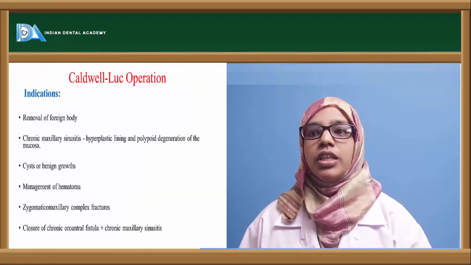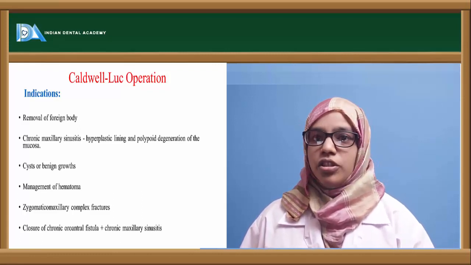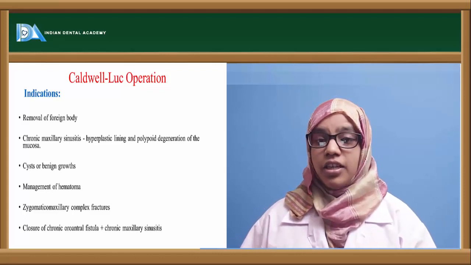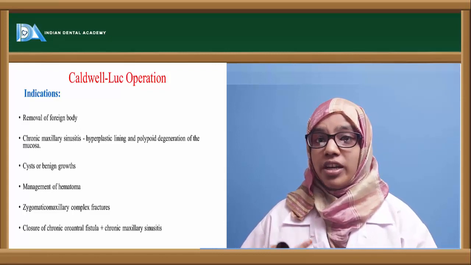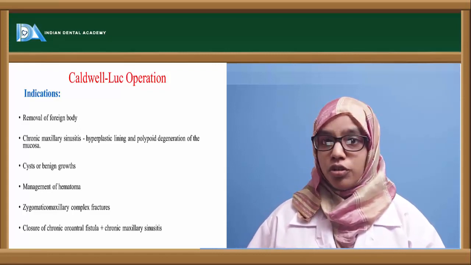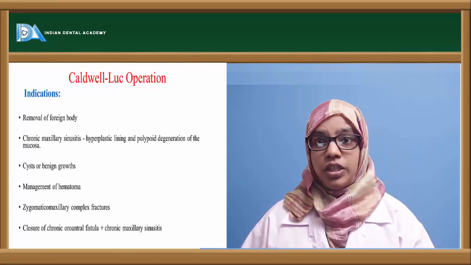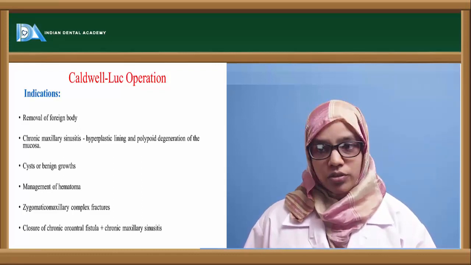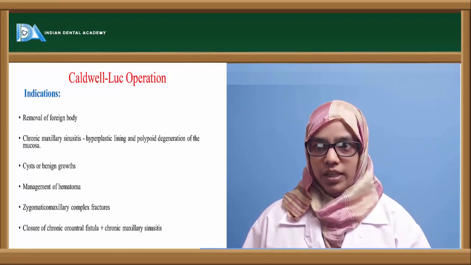Let's move on to the Caldwell-Luc procedure. Now what are the indications? As I mentioned, it is used to remove any kind of foreign body from the maxillary sinus. It is used when there is a hyperplastic or polypoidal lining of the maxillary sinus and you need to remove the lining. It is also used in case of a cyst of the maxillary sinus, malignant tumors of the maxillary sinus, zygomatic complex fractures, where there is an oro-antral fistula, and in case of chronic sinusitis.